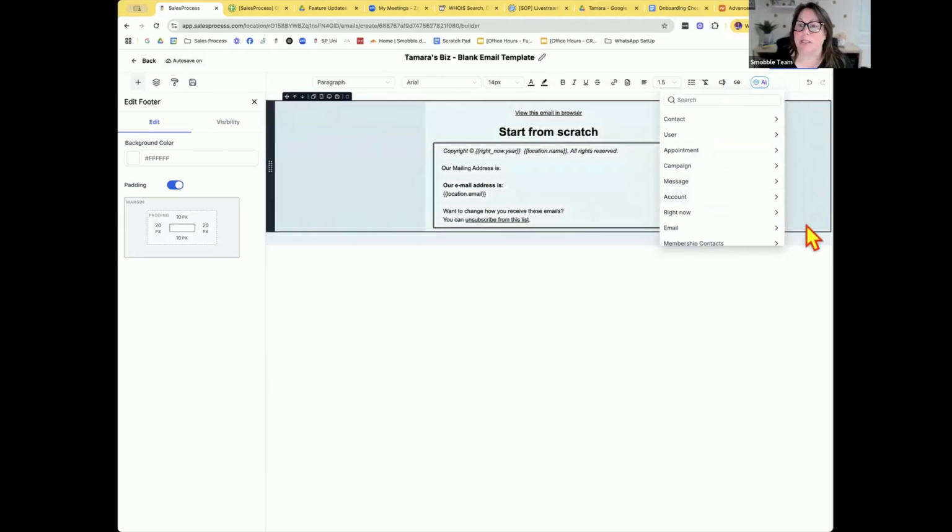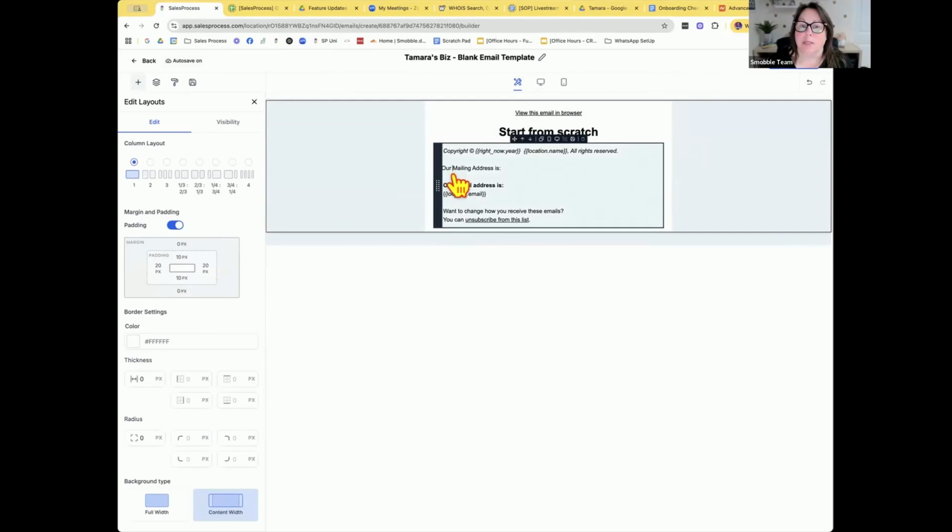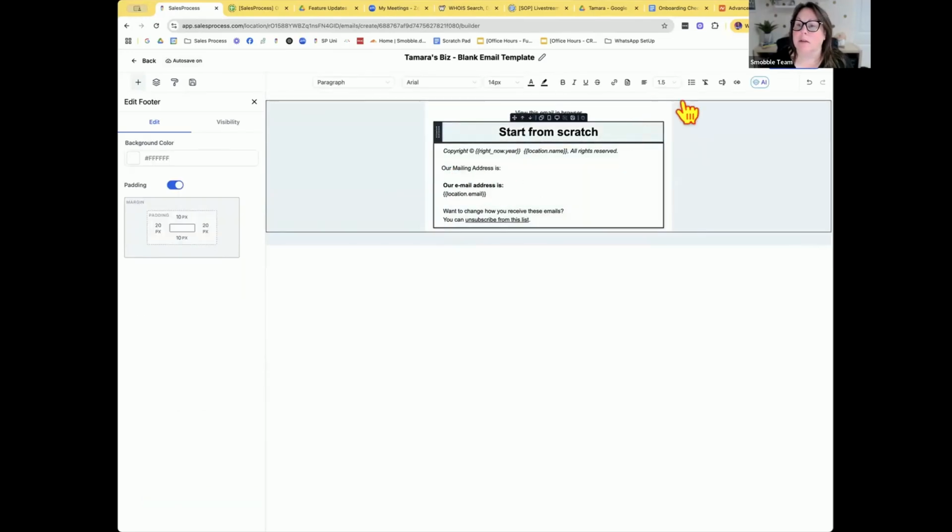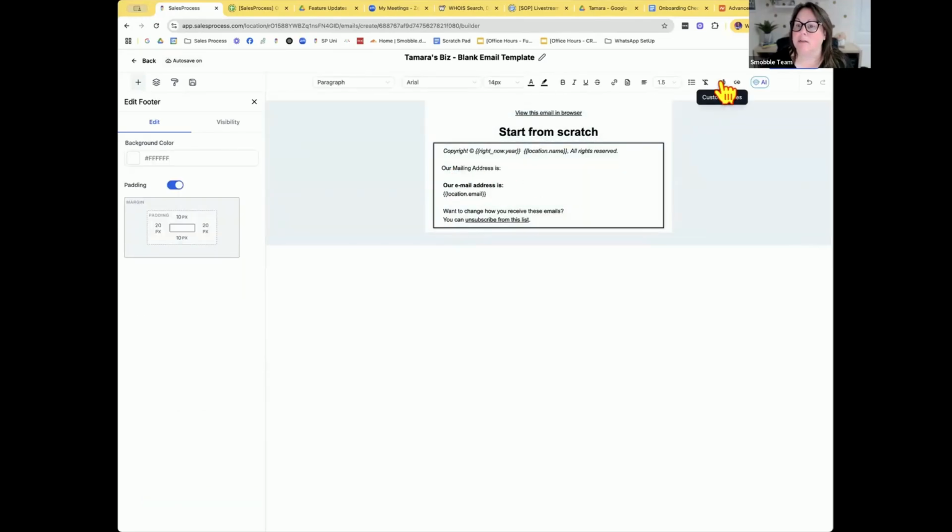So I'll show you where I clicked again. I'm going to put in our mailing address, go up here. This is called custom values. This little thingy right here. We're going to click on custom values and go to account. And we're going to choose address 1.